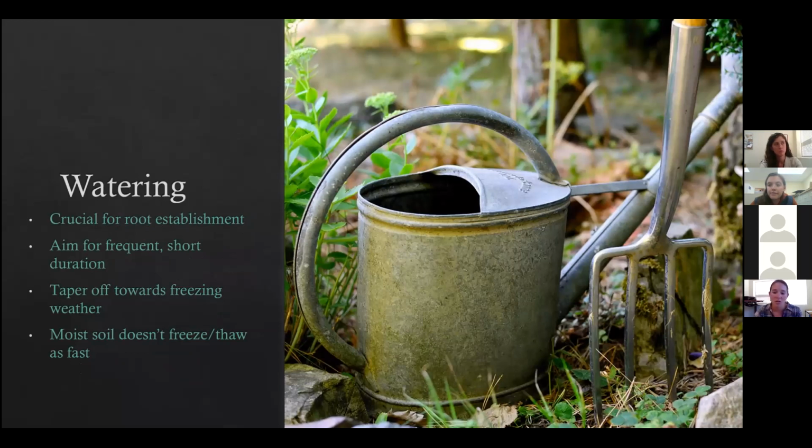So make sure that you're aiming for frequent waterings of a short duration. It's always better to water more frequently and for shorter periods than it is to do something like drag a hose out there once a week for 5 hours. Remember that your soil can only hold so much water, and any excess water is wasting water, and it's water that's not available to that plant. So after you've first planted something, regardless of whether you're doing a fall planting or a spring planting or anything else, when you first planted something, try to water it every day for at least 10 to 15 minutes.